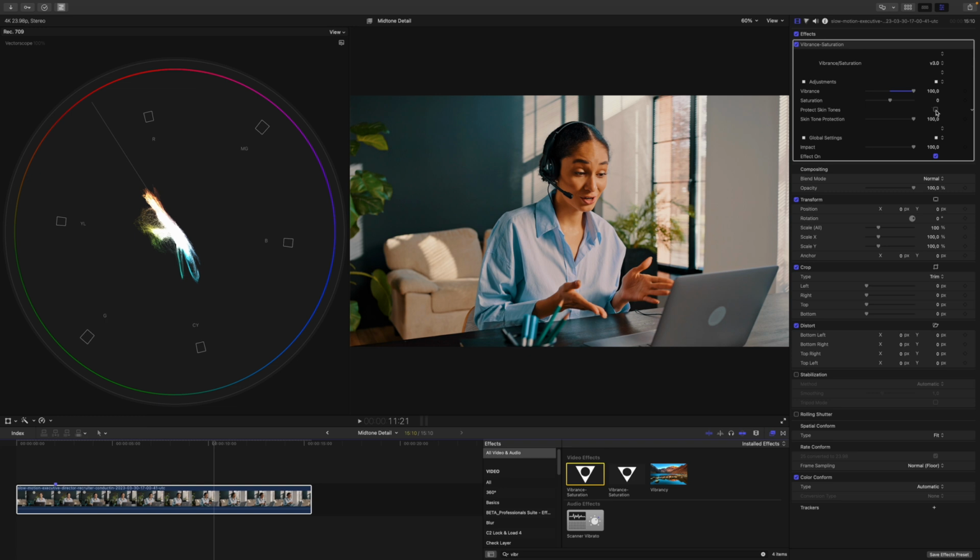I enable the skin tone protection and if enabled, you even have a slider of how much skin tone protection you want. Maybe you want to dial it back a little bit so the skin tones get a little punished as well. Additionally, you have a global impact slider to get where you want to get faster.